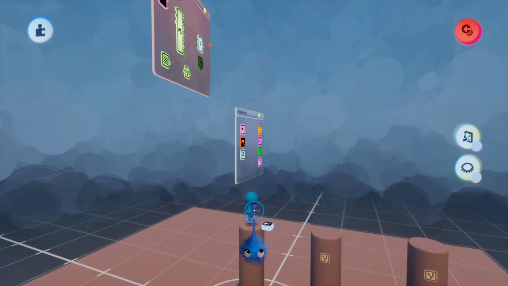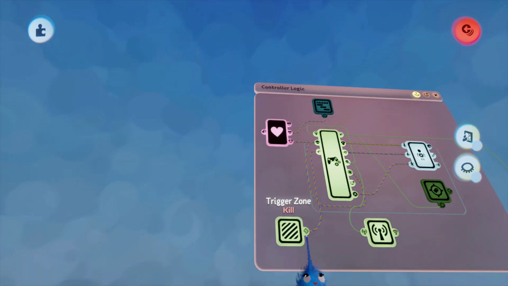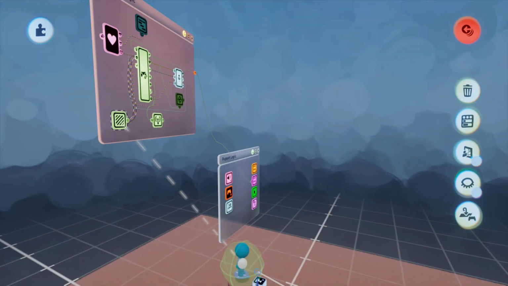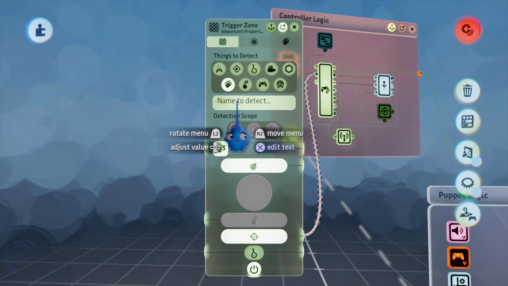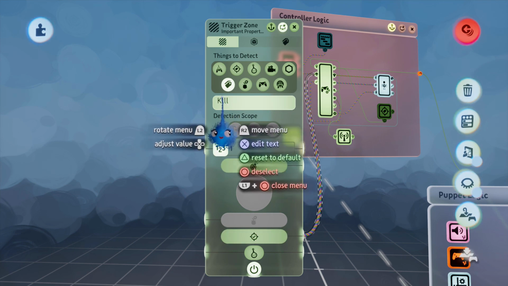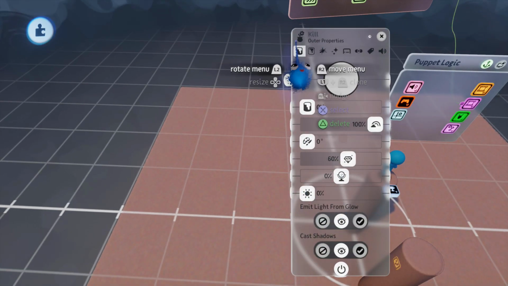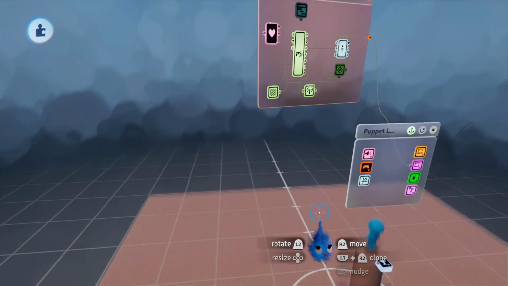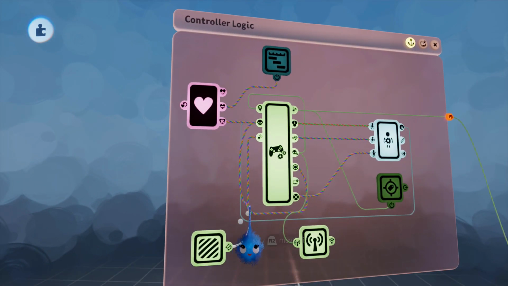Right, so we have our puppet. Inside the controller logic, I've got 2 extra gadgets inside. I've put a trigger zone around the puppet, and it's looking for a label of kill. So I went through pressing down on the D-pad until I got to kill, and that is what I've named the floor. Anything that you want to kill your player, you can call kill, and as soon as he touches it, it will kill him. This wire from detected is going into die in the controller sensor.